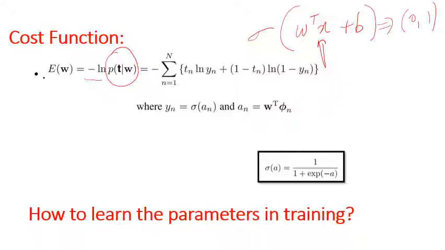So now we say that we take the negative log of the probability of a target vector, right? It will try to gauge what is the error of this function, what is the error of the input in the prediction?